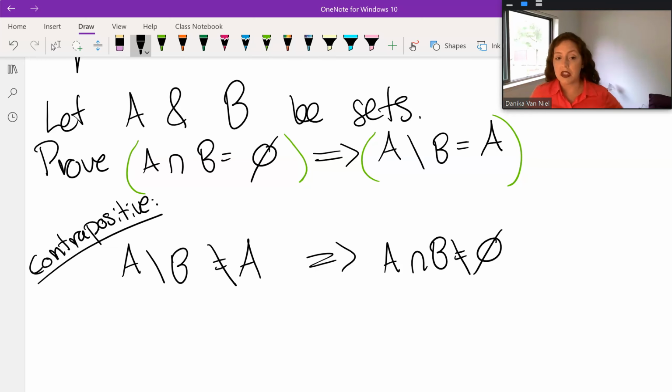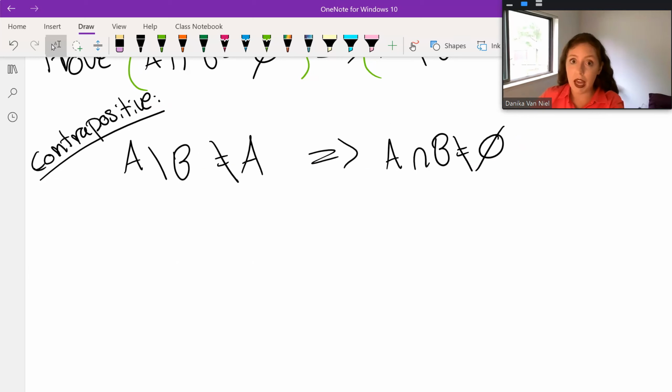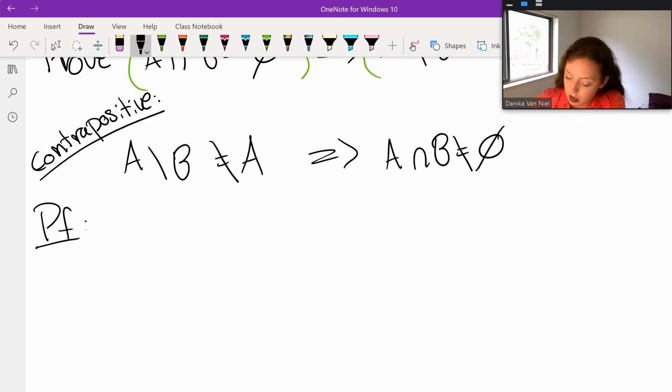So this is the only example I'm going to give today. So if you do want more examples, just let me know, and then I can make another video or something. Okay, so let's start the proof. So now, like I said before, basically how I'm going to approach this is I'm just looking at this, and I'm doing a direct proof of that. Okay, proof. Okay, so I'm going to assume the if part is true.